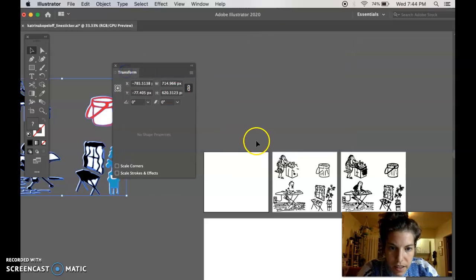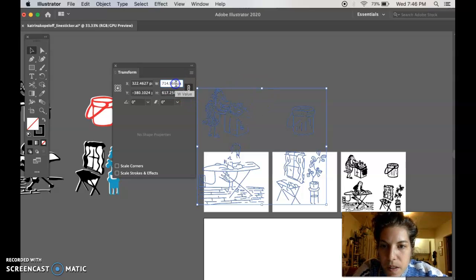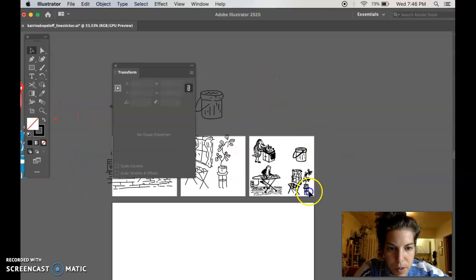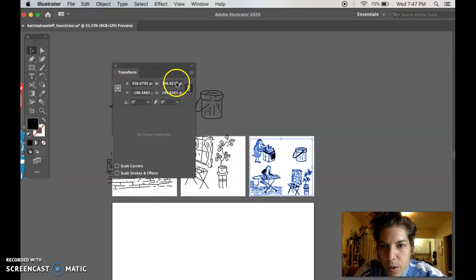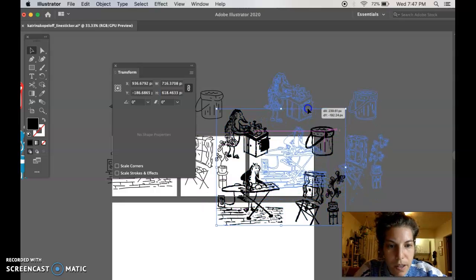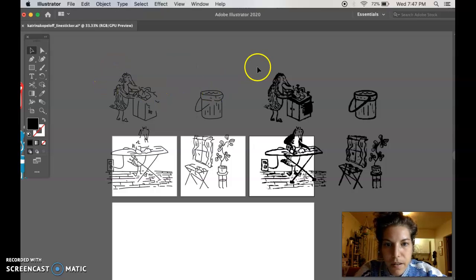Now let's select the other set. The other set is selected and I can put this number in there properly and it stays proportional. Remember to keep it proportional, otherwise it's going to stretch out. So now let's go over to this one and you can do the same. Window, transform, I'm putting in the width, and right away it makes it bigger and it makes it exactly the same size as the other ones. I can get rid of this window now.